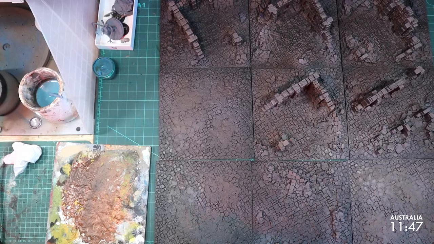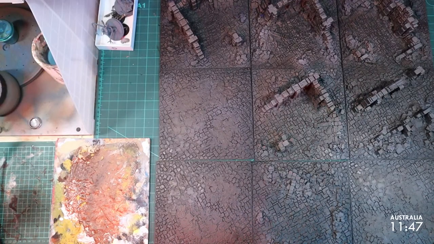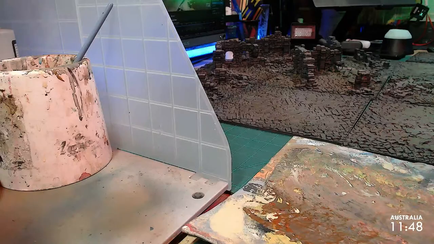I'm just gonna grab... I'm not sure if I should do tan or gray. I do not know. I'm gonna go with light gray. I figure I can always tint it with a wash or something. Go with like an acrylic here.